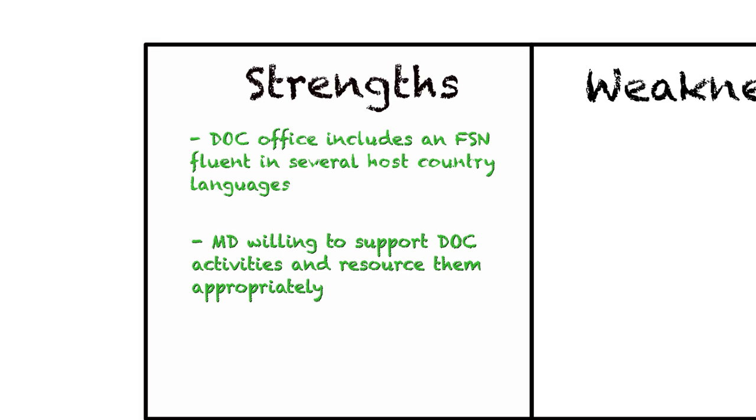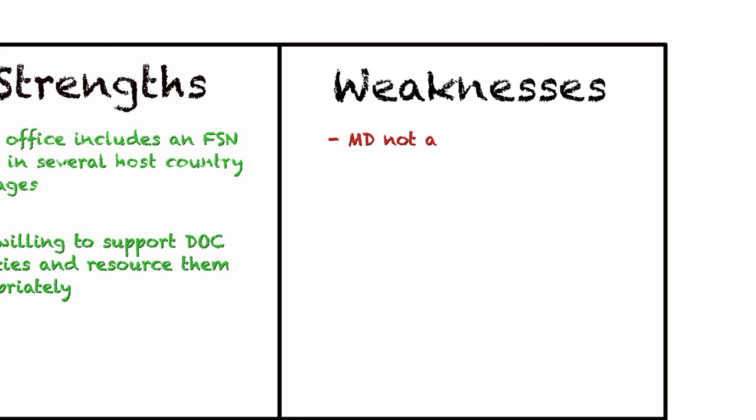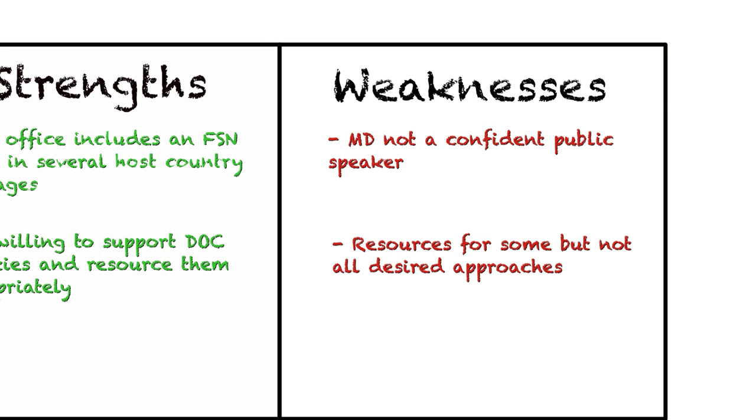In the weaknesses box, you might note if your mission director was not a confident public speaker. That's not to say that you can't do something about that with training, but right off the bat, it's a limitation. Similarly, if you have resources for some, but not all of the approaches you'd like to use, that would hold you back at the immediate moment. As mentioned before, be candid about weaknesses, even though they're negative. You really need to be willing to look them in the eye.